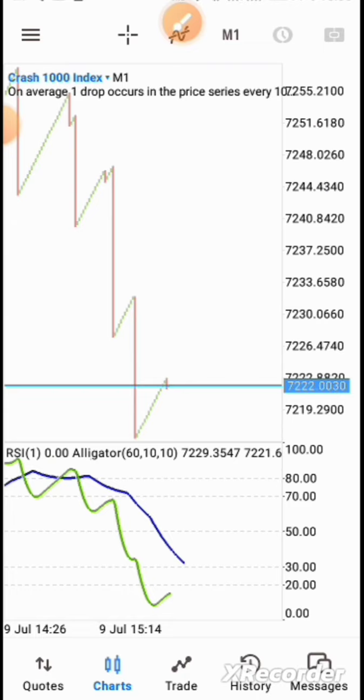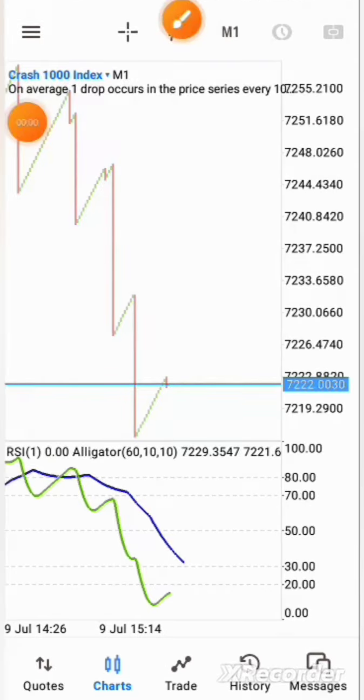1.0, about 25 margin, and you trade for 5 minutes, I think you should get close to 3 USD. About 3 USD. So imagine you do that up to like 5 times in a day. That's about 15 USD, and you're not just doing it on 1000 alone. You'll be doing it on Crash 1000 and Boom 500 also, guys. So you don't need to allow it to get to 20 candles. Once you get up to 5 candlesticks, guys, you can just close at 5 or 10 candlesticks. You are out of the market, and do it repeatedly. And I promise you, at the end of the day, you'll be very profitable, guys.